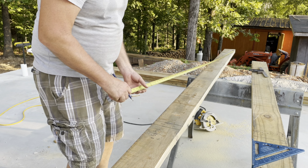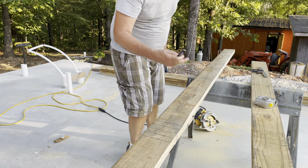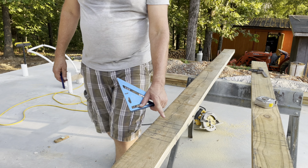And then I'm going to kind of mark this window. Even though these studs will be here, they'll just be shorter. They'll come up underneath the sill. So that one is pretty much all laid out now and marked.